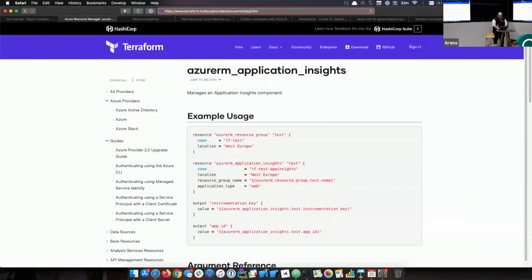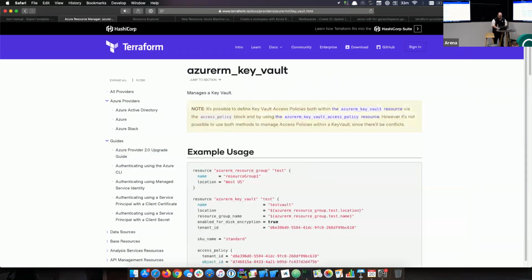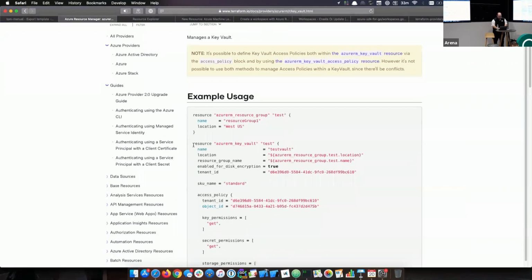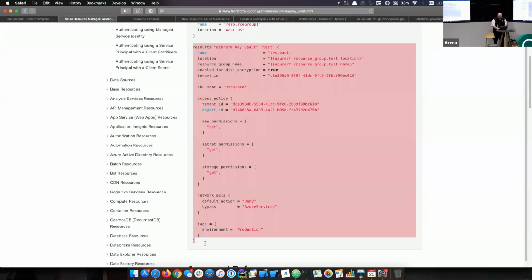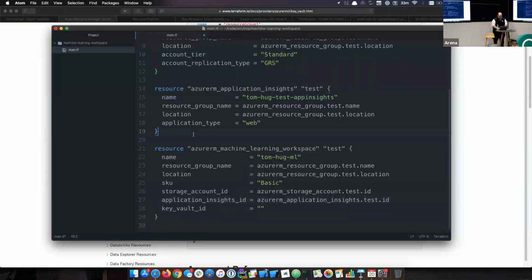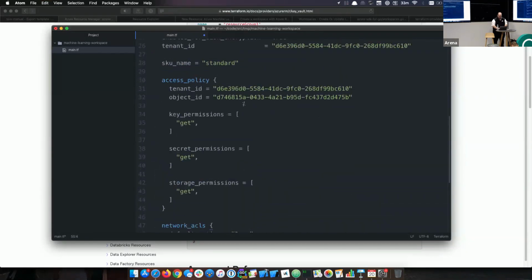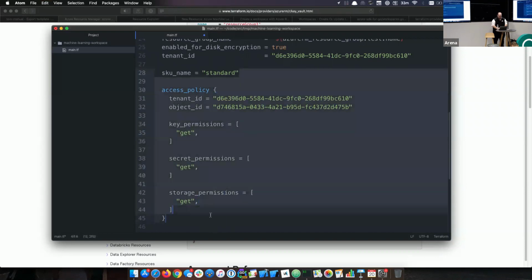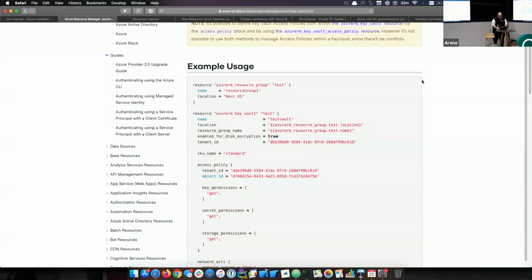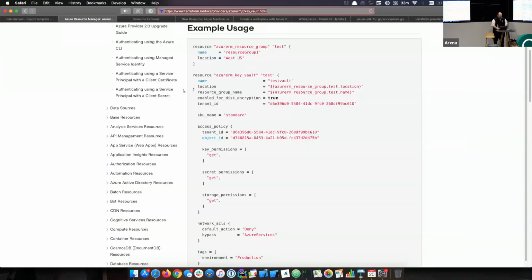This one's a pain, just because of the way key vaults are built. I don't need tags, I'm going to ignore that. No, you need that. And that has to come from client config.